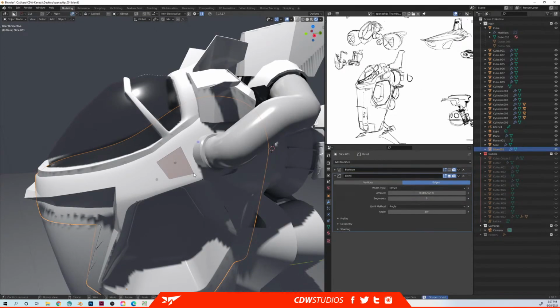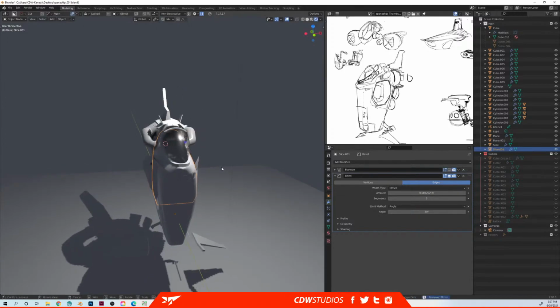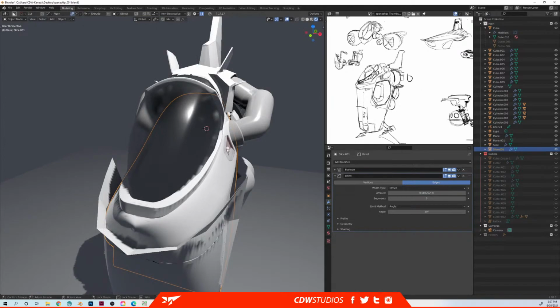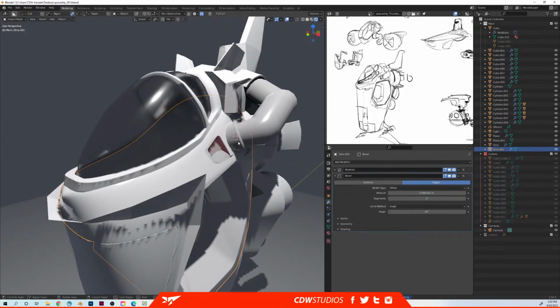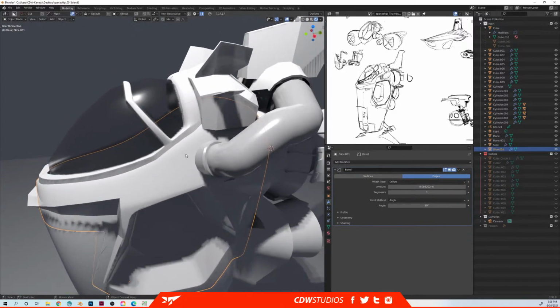But let's key 1, yep, good. Taper that slightly. Oof, no, that's not gonna work.